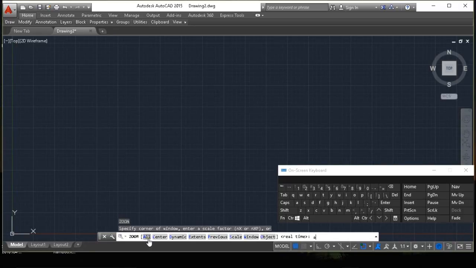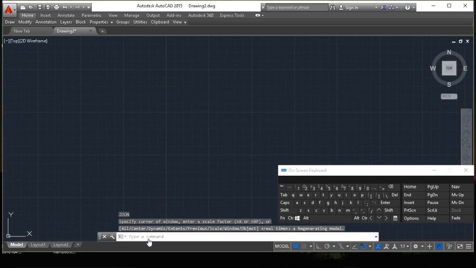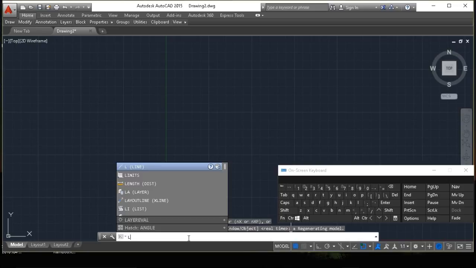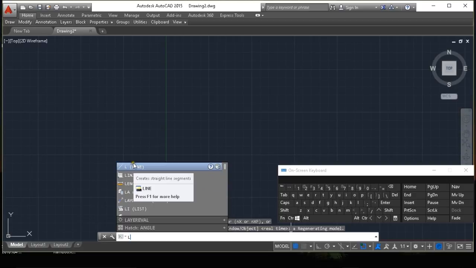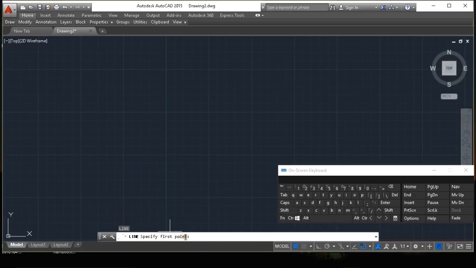And then type L. L means line. It will show a list of commands. It will show line, limit, length, and you can choose line. It asks you to specify a point. Whenever you are drawing a line, it will ask you to specify the first point, the next point, and then the third point for developing a drawing.